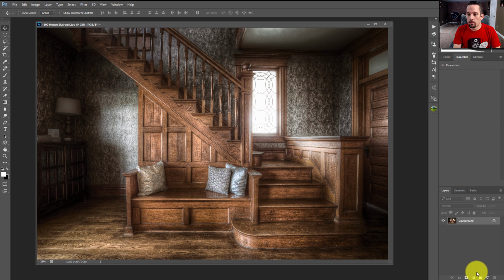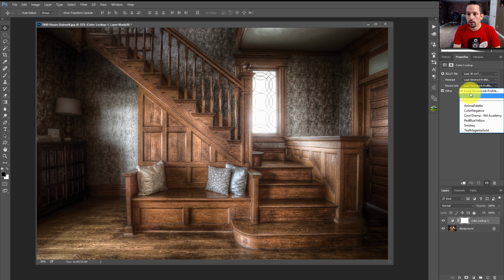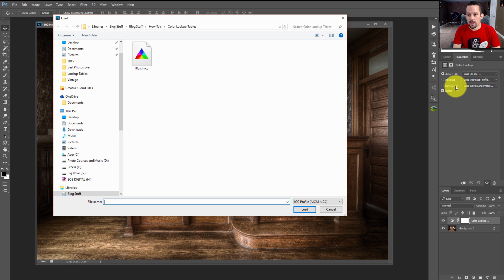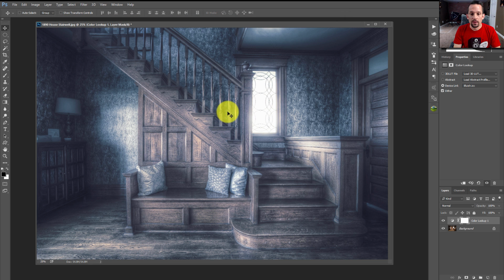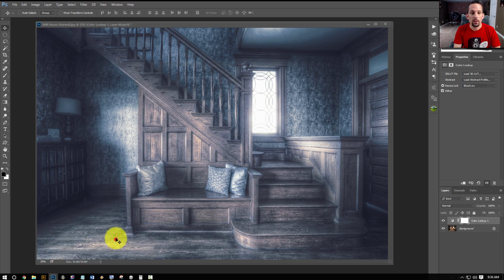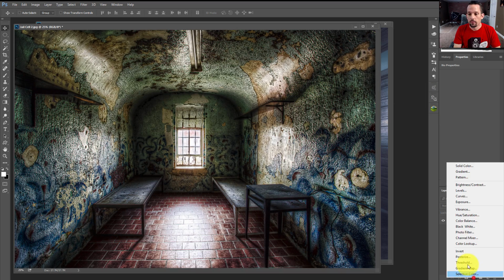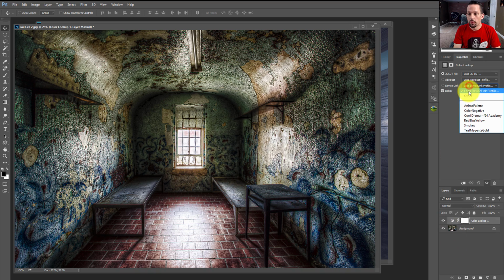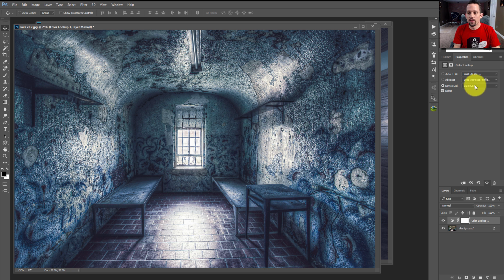So if I go to my color lookup table now, go to color lookup and go down here to load, it's going to be on the device link. Whenever you're loading one, it's from your device link, and I double click and bam, I've got myself my color lookup table right on the fly. So how does this work? Well, let me open up another image. I'm gonna go up here to color lookup tables, go to load, and go to bluish. Now you see how it's kind of a pain in the butt to load them like that?